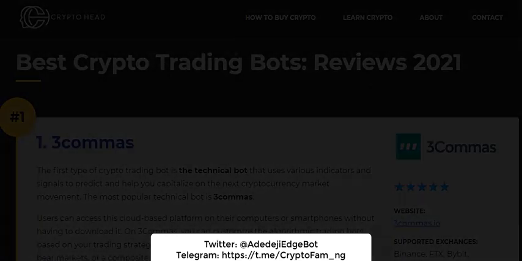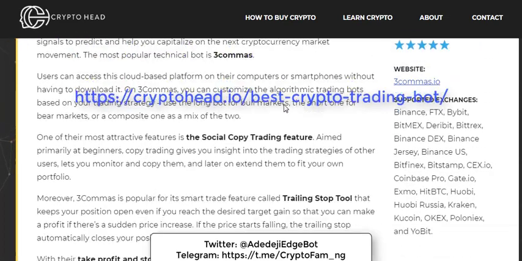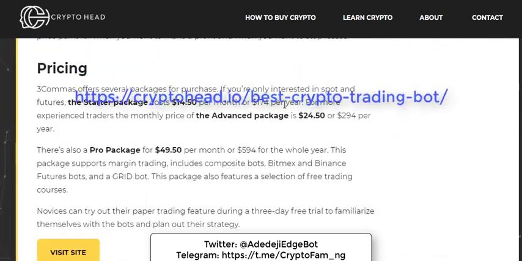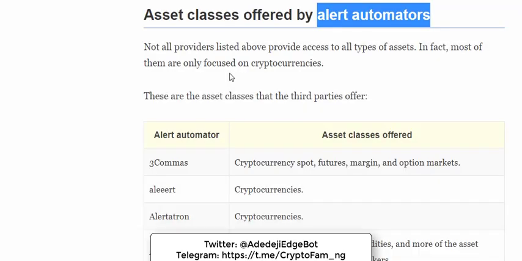You'll see a list of providers there. 3Commas is mostly number one on all these platforms where they're listed, so you might want to check that out as well. Alertatron, like I said earlier, is what I use. It works for me and does everything I need. You just need to know a little bit of how to put syntaxes and commands together.